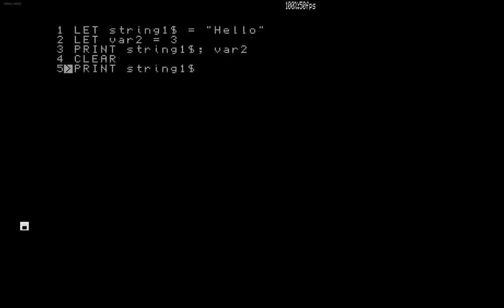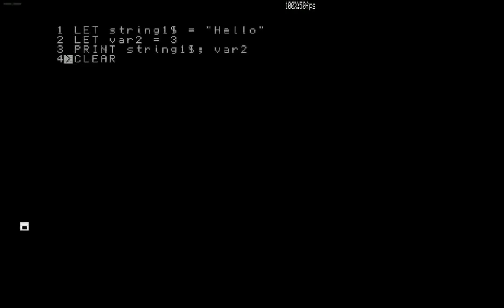Now, you'll learn more about this later, but what I'm doing right now is just clearing line 5. And now what you'll see is it will work when I do run, because it's not trying to print a variable that's not there. And then, again, because I put the clear in it, it doesn't show the printed text any longer.